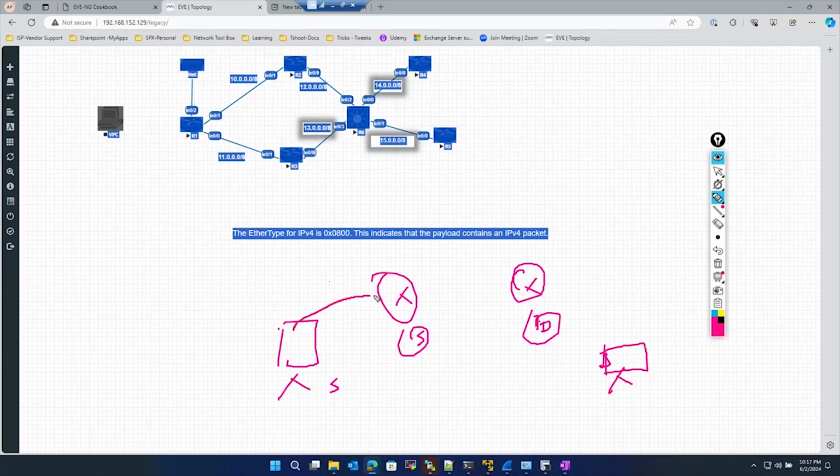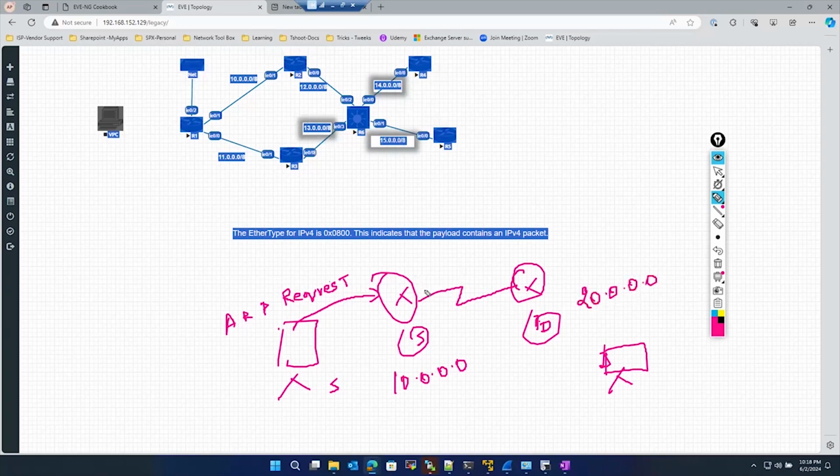So when this guy sends an ARP request, apparently here, you are saying that it is a different network. So this is a 10 network, and this is a 20 network.